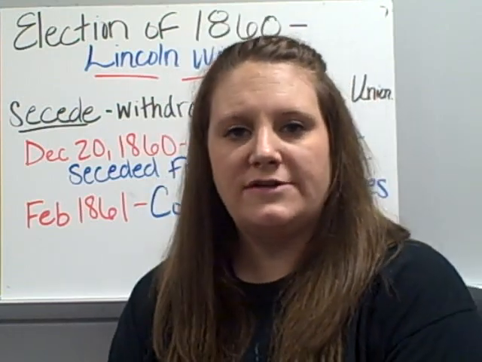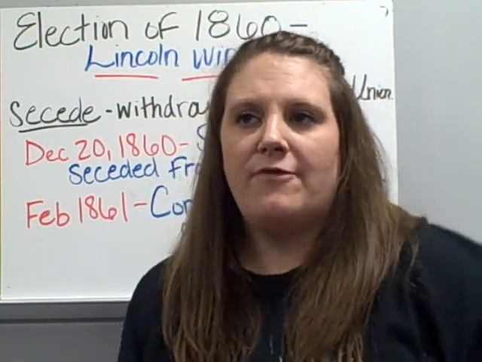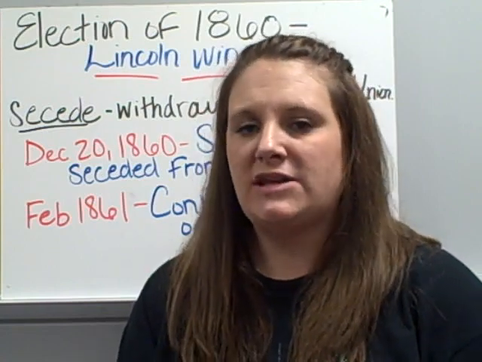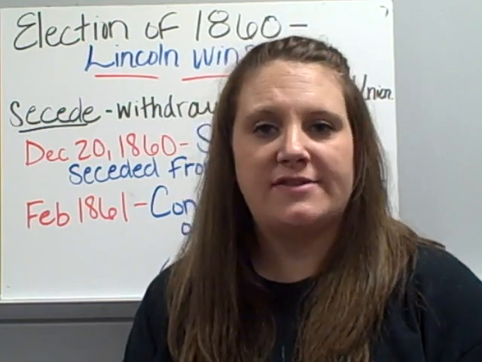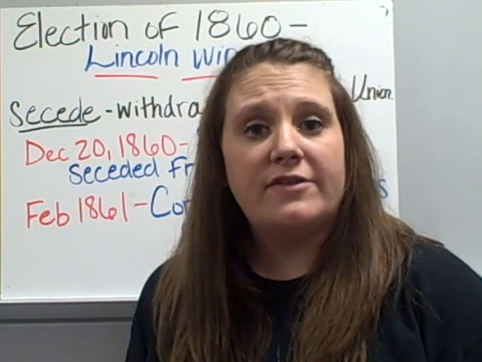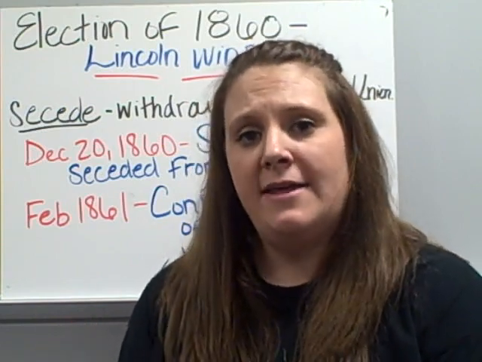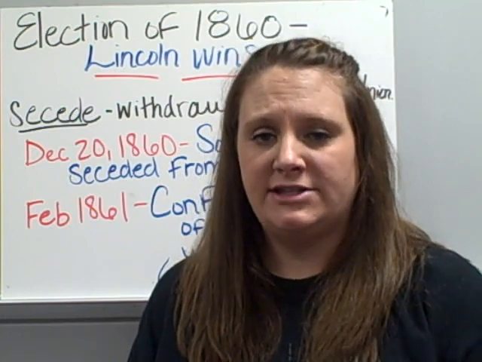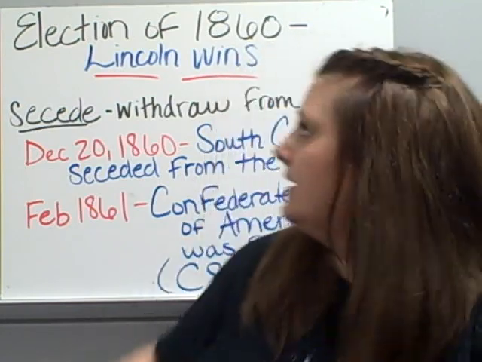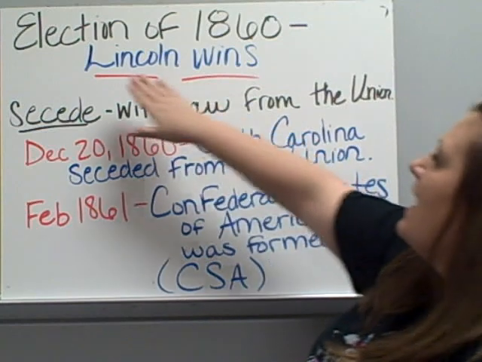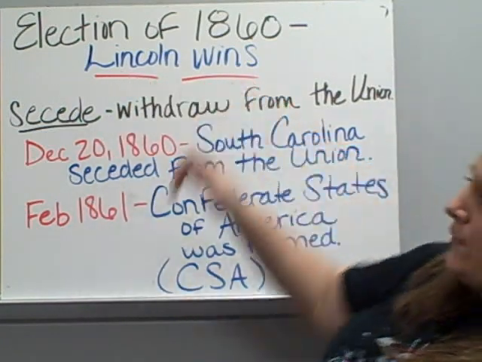Okay, so today we're going to start talking about the Civil War. And before we get into the actual war, we need to talk about the strengths of the Union and the Confederacy, which states made that up, and who were the key players within both the Union and the Confederate States of America. So, the election of 1860 is when President Lincoln is going to win.